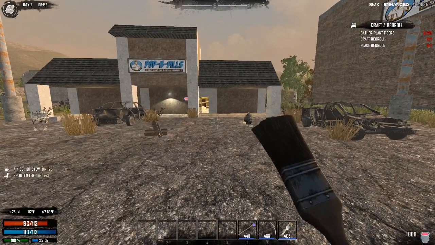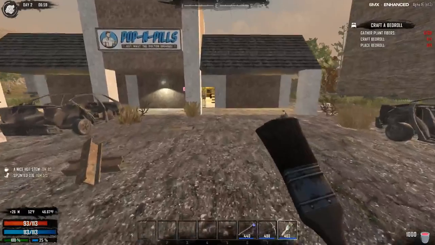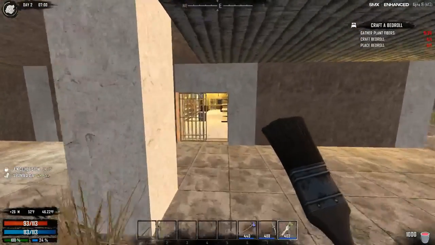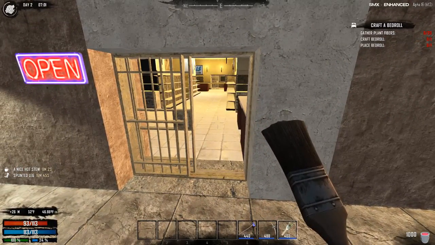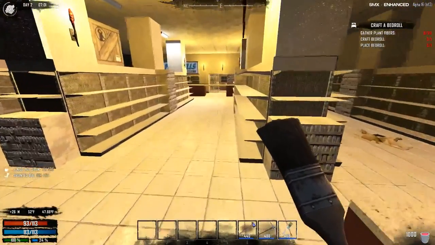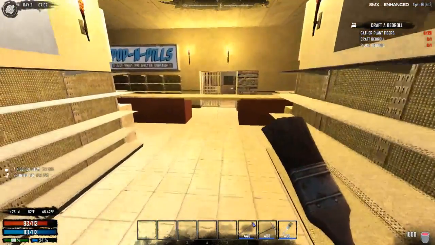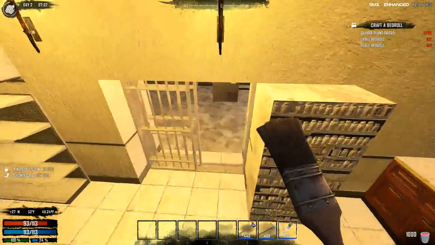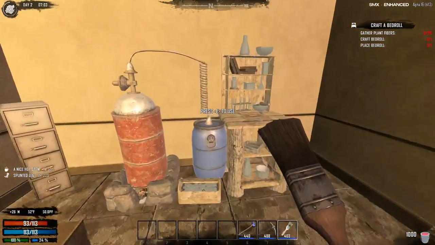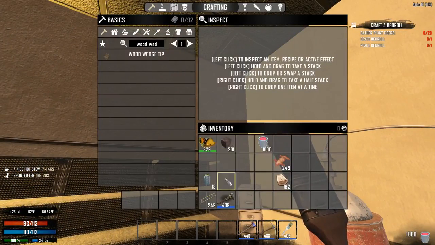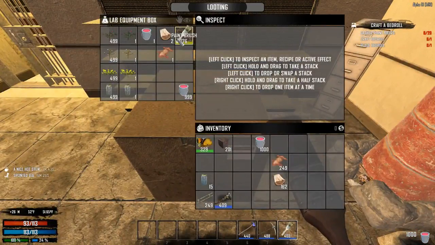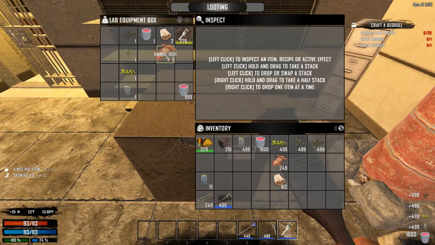Okay, guys, so to craft all these things, I've set up a little bit of a temporary base in here. I've changed the front, as you could tell, with painting and putting blocks in, using some of the techniques I've shown. I also included these little cool jail doors, which are new to be built. And we have our chem station here to produce the paintbrush and the actual paint. The paintbrush is two wood and one animal hide. The paint is one chrysanthemum, one cotton, one goldenrod, and one bottle of murky water.